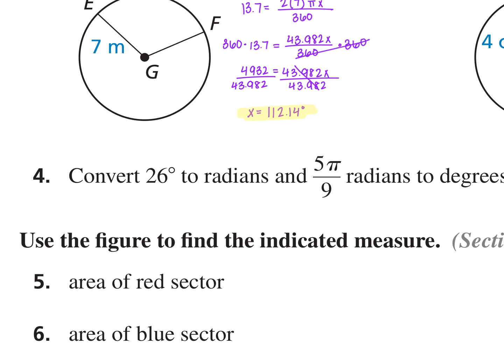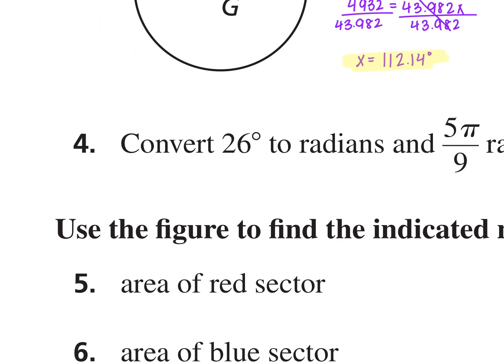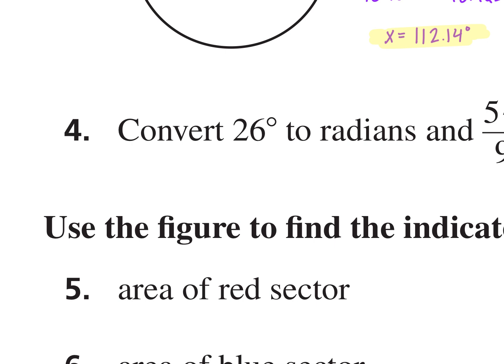All right, looking at number 4. 4 asks for 2 things. They want me to convert degrees to radians and radians to degrees. So for that, I'm going to go ahead and write my formulas. Again, you have to know the difference between these two. If I'm going from degrees to radians, I'm going to solve it as degrees, whatever degrees they're giving me, times pi over 180. Keep in mind for your answer for radians, it has to be in terms of pi. So you need to leave pi, you do not evaluate it.